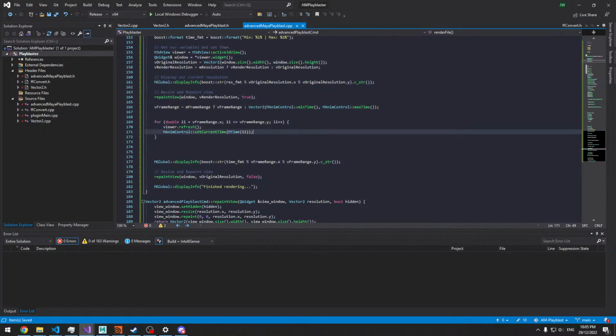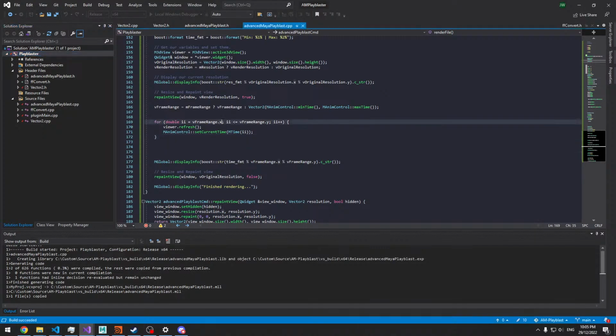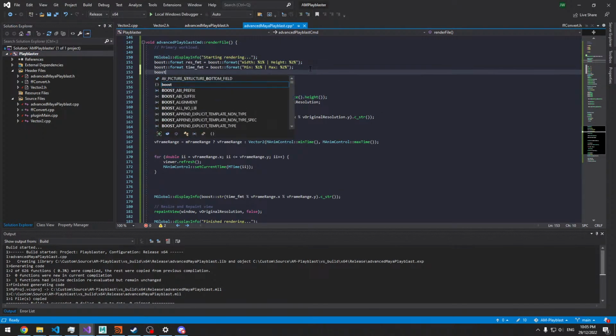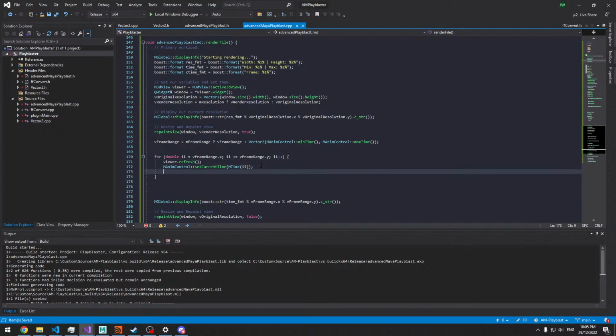So now that we are setting the time, I'm actually just going to run this. Technically, what should now happen? Actually, I do want to print this out. So I'm going to make a new quick one. Let's say boost format d time format equals boost format frame, and then I'm just going to go like that. I could just do addition, but I really hate addition, honestly.